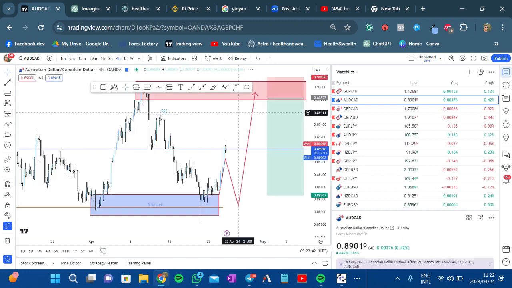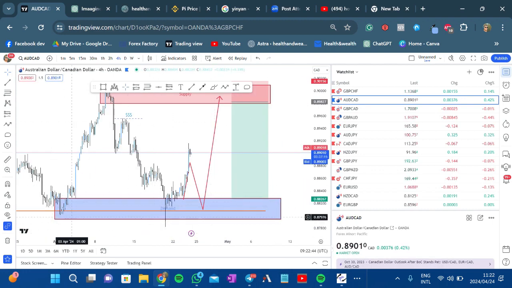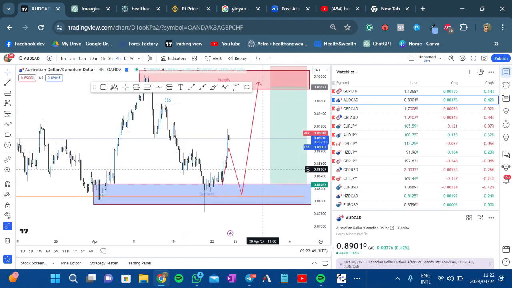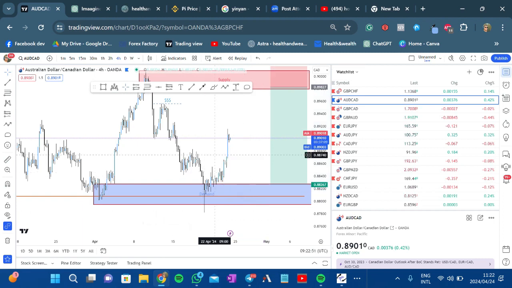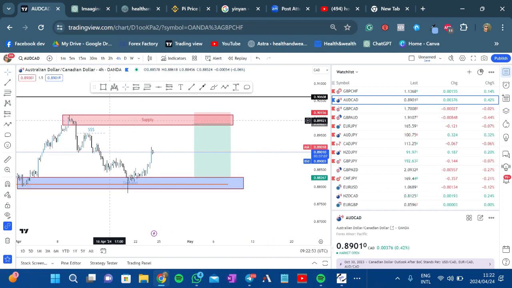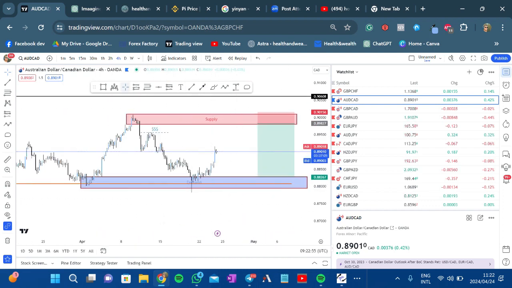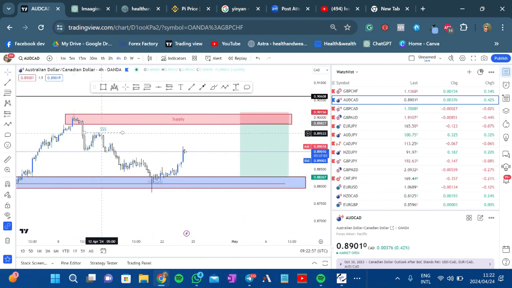The CAD, we just had good CPI news for this. As you guys see, it hit my demand zone, flew off. I didn't take this trade, guys, because I actually got knocked out on that wick. But the cool thing is I have a sell setup and I have a buy setup already waiting for me. So I find the liquidities.